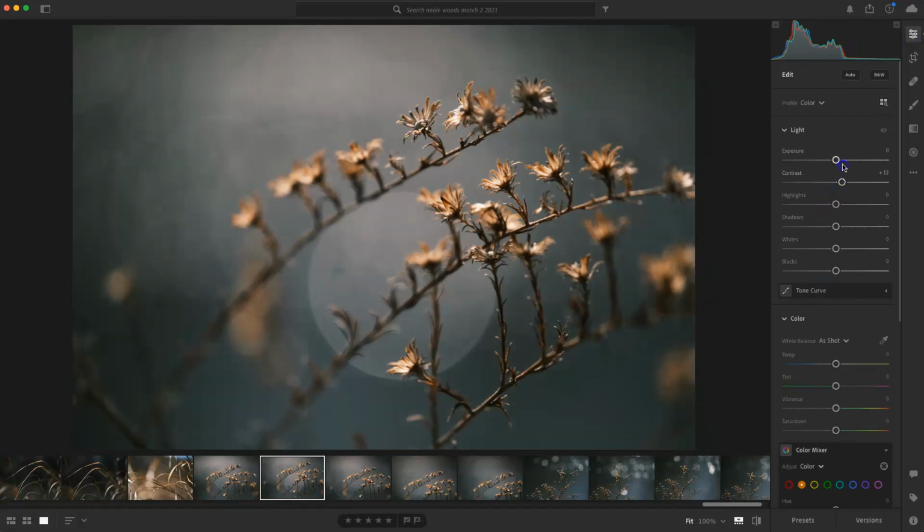I'm going to increase the contrast, boost everything a little bit, take the whites up, and then take the vibrance up a little bit. So before and after, just a couple quick things. I like this big white background element, right? This is the water glistening in the sun, and that's fantastic. I like that a lot.